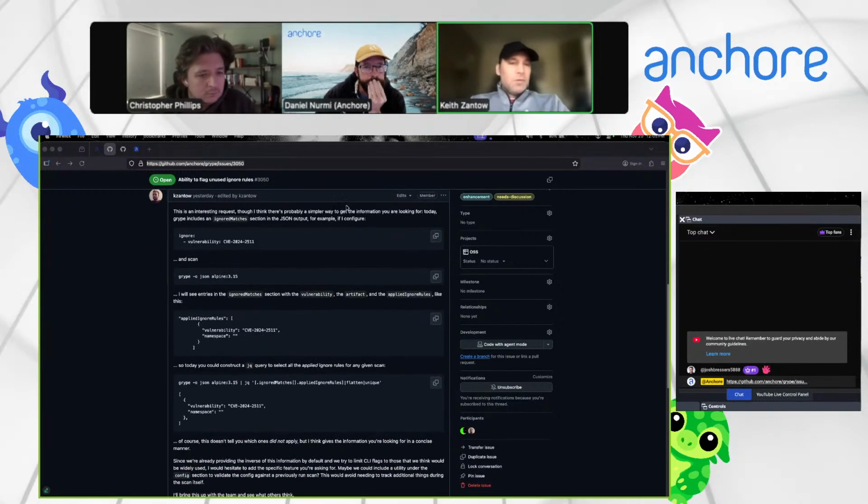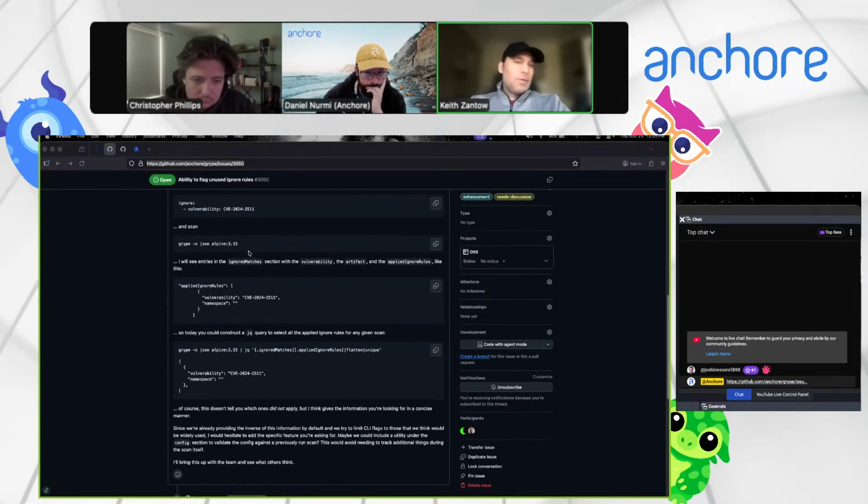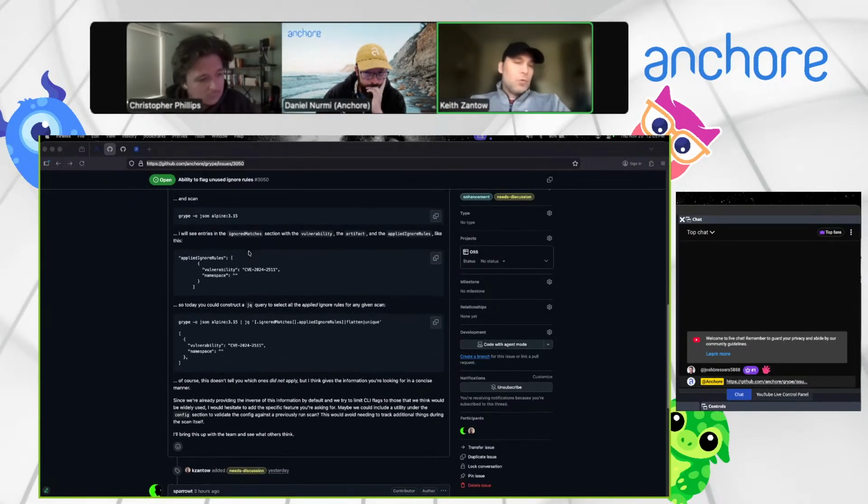I told them about the way that Grype works. With the ignore rules, we do move the vulnerabilities to a different section of the document. So there's a way that they can run a scan, get a list of the ones that did apply, and then of course compare that themselves with the list of ignore rules in their document.